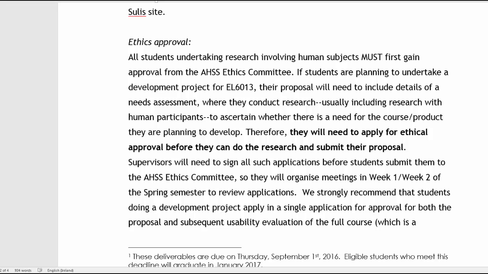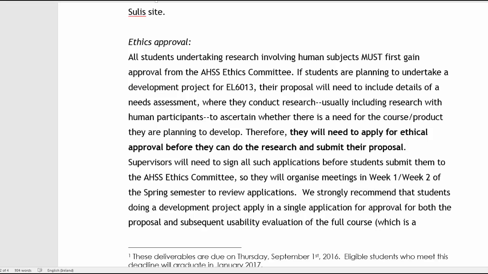And you determine that need by doing research. Some of the research is secondary, of course, like online research or articles or books that you've read that help to show that there's a need for the resource. But in addition, it typically requires you to interview or survey subject matter experts and potential users of the course also to determine the best solution.